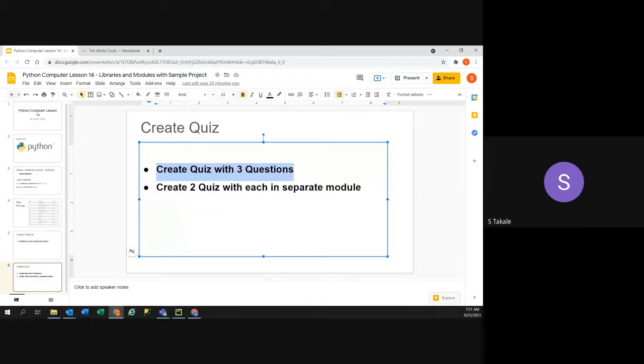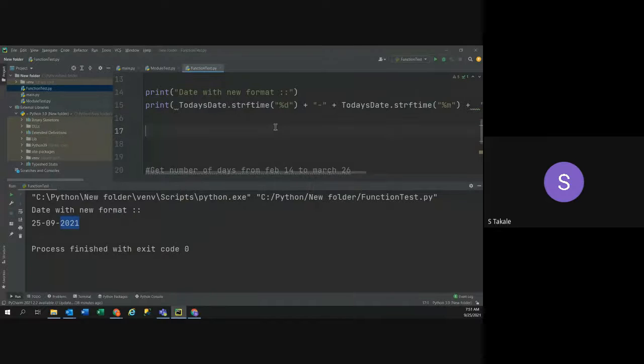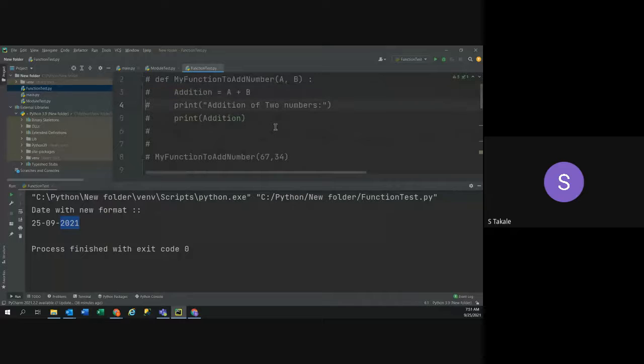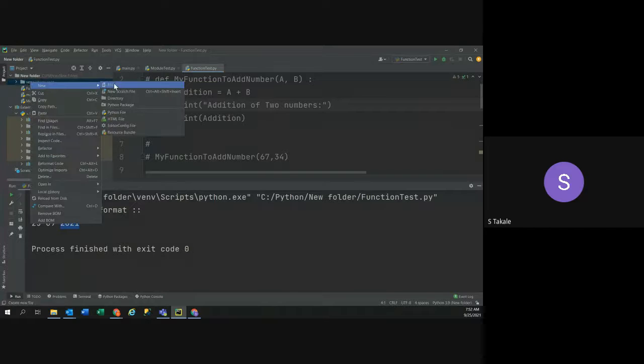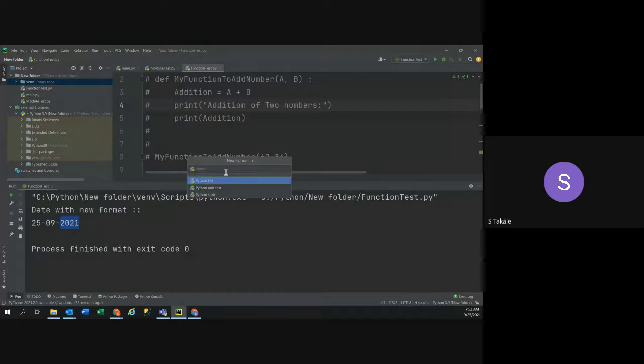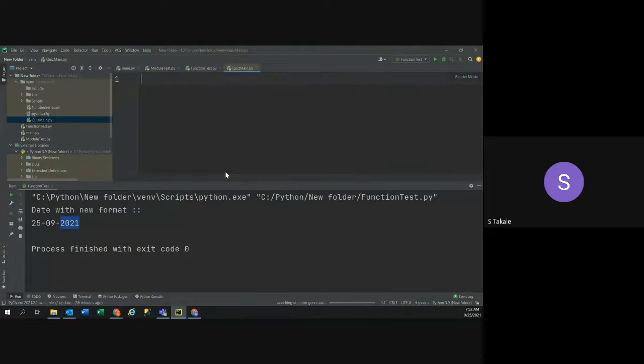सगळ्यांना क्विज आवडतं. I know if मानसी असती तर तिला कळलं असतं, but everybody likes the quiz, right? We will just create some quiz for somebody to answer, right? So let's do the new module, and we are going to say Python file, quiz main. So I'm creating a Python file with the name quiz main.